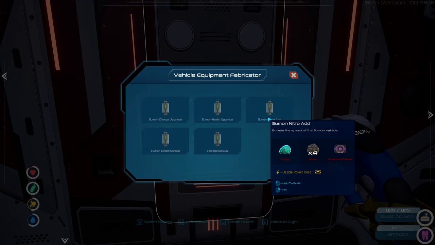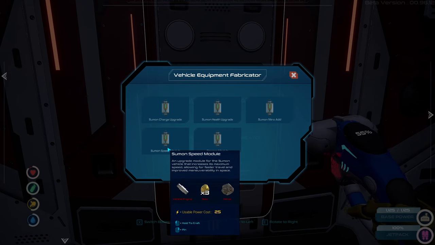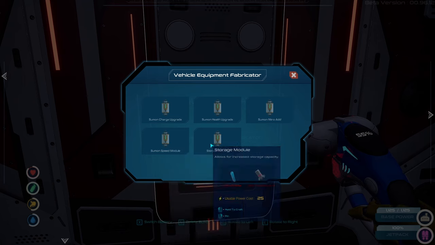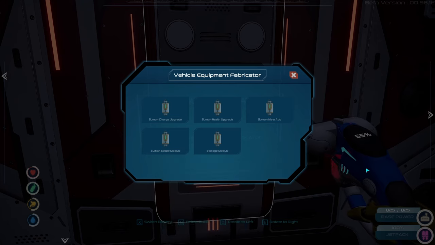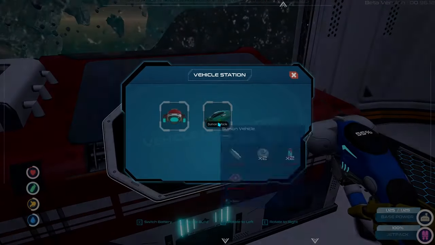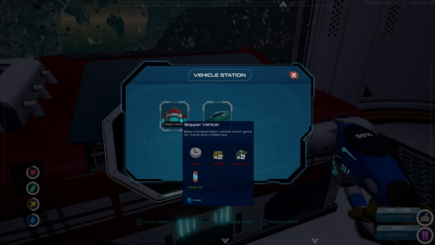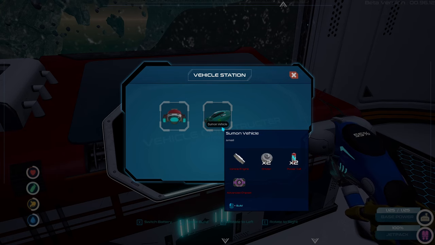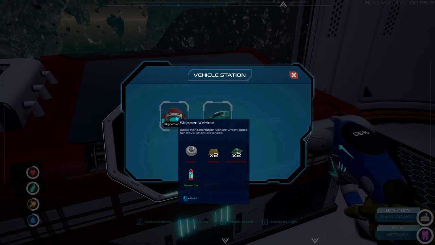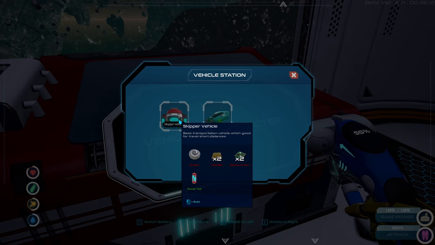Nitro. Speed module. Storage module. Oh my god. Okay. Let's see. Short distances. And this one, it's small, it says. Well, I want them both, mister. How should we do that? You know? I want them both. So, let's try and do this.